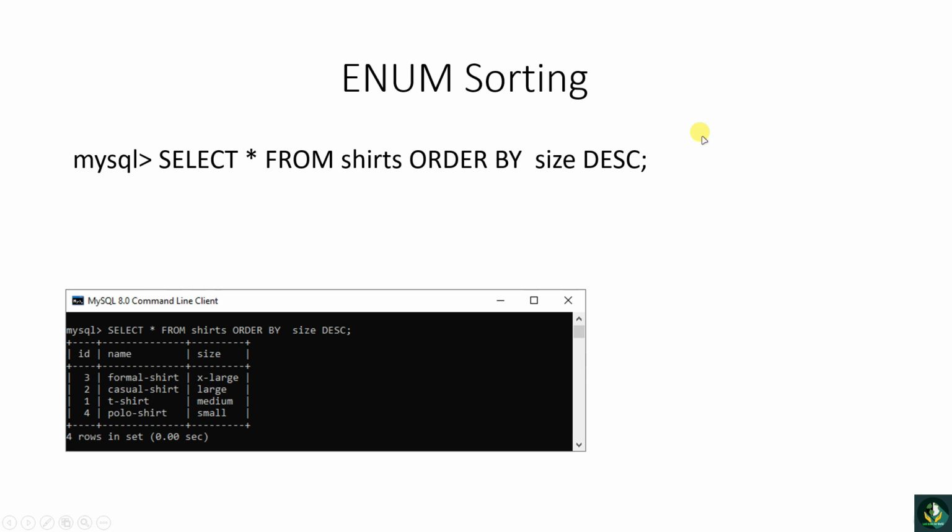If you want to get the size of a chart in a specific order, execute this statement. Then the query will give the output here. We can see the sizes in descending order: X large, large, medium, small.